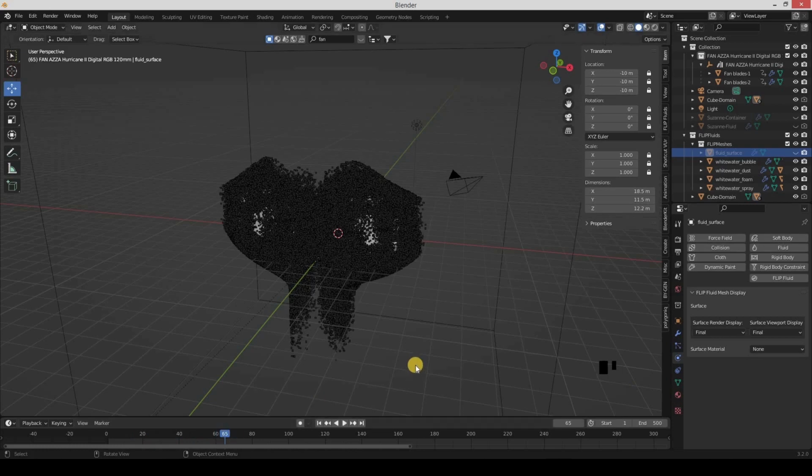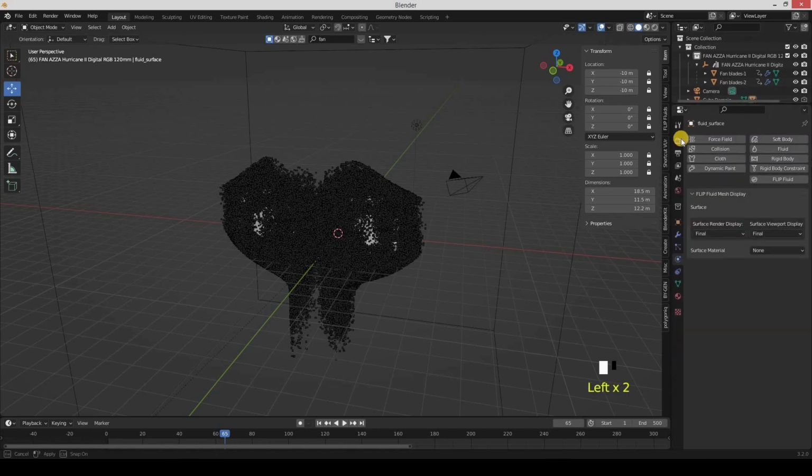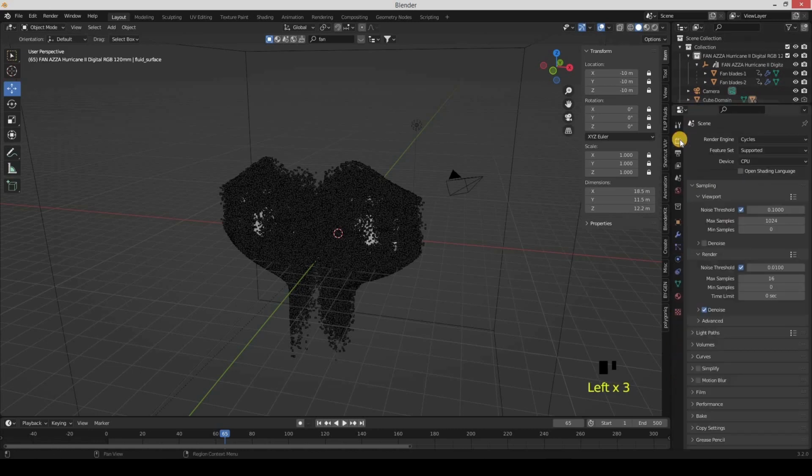Perfect. Let me do some housekeeping for render settings. So make sure in the render properties, your render engine is Cycles. Also select denoise in the sampling. You can keep samples as you like.